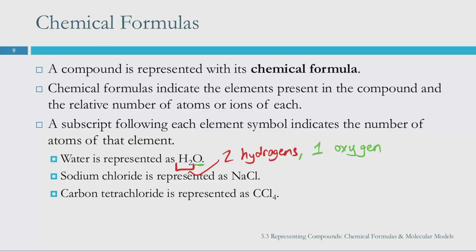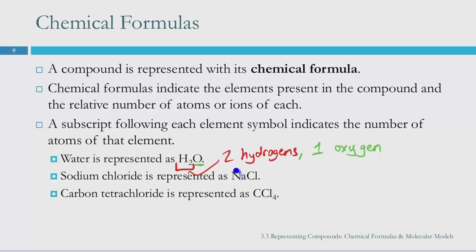We omit ones just like we did with charge. So with charge we had the superscript, the raised writing. We've got the subscripts in this case. Anytime that we've got a 1, we're just going to leave that off. So it's H2O instead of H2O1. We're just going to assume that no subscript means it's a 1.